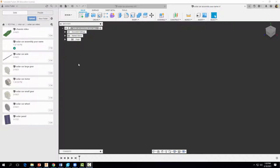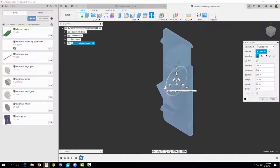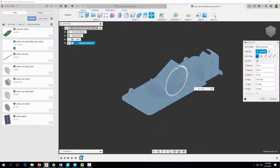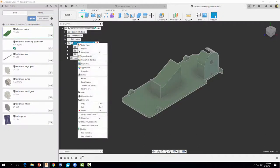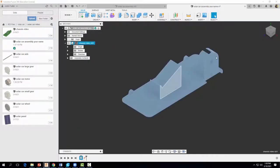Now that we've saved it, the next thing you want to do is start inserting parts. I only recommend doing two or three parts at a time. I'm going to right-click on my chassis part and insert it into the current design. I don't want it like that, so I'm going to rotate it 90 degrees — I'll type in minus 90 and select OK. I'm going to work around this chassis, so I'll right-click on it and select Ground so it does not move.